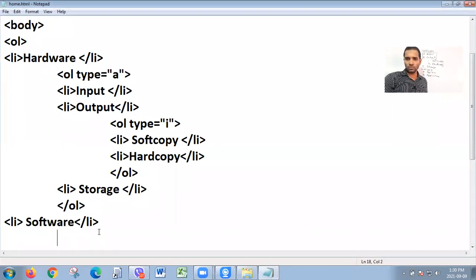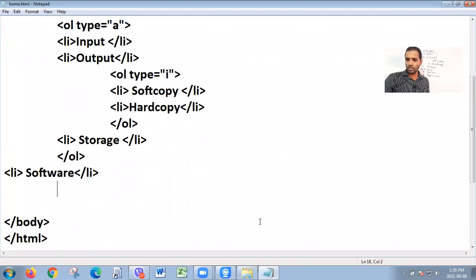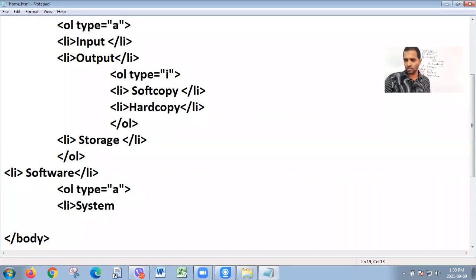So I just want to go inside and create another list. This time I won't type it because it's ABC, right? Type equal small a, right? So there I have 2 list items. First of all, LI system software. Okay, I close it.